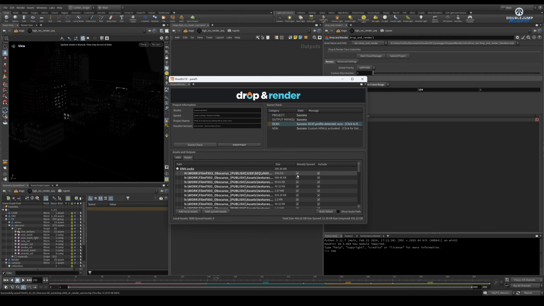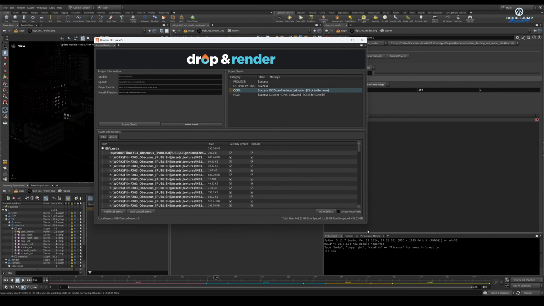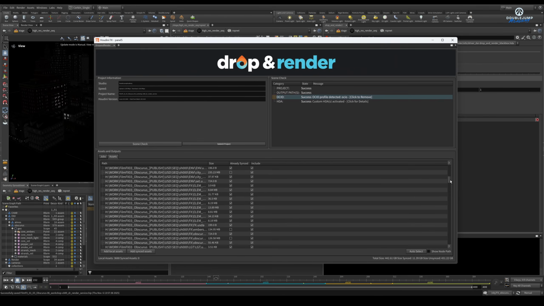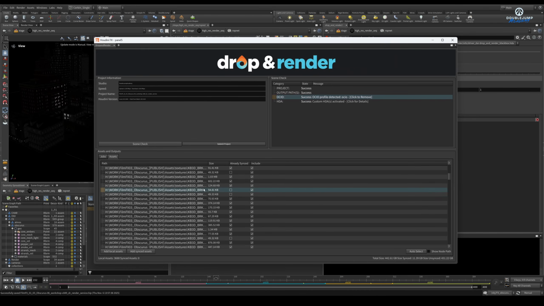And you'll see here, a lot of these are already synced because I have been submitting test frames, and once it has uploaded this, it still stores it and it doesn't have to upload it again. So future frames get a lot quicker to render. But if we scroll down, you'll find some of them it may have found that something has changed. Maybe there was an update, and so it needs to resync that.